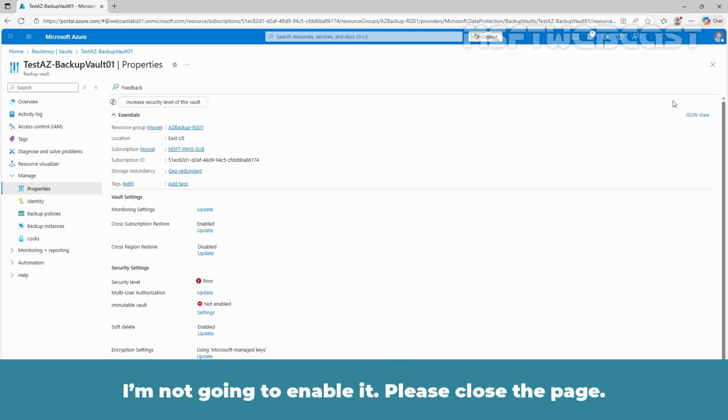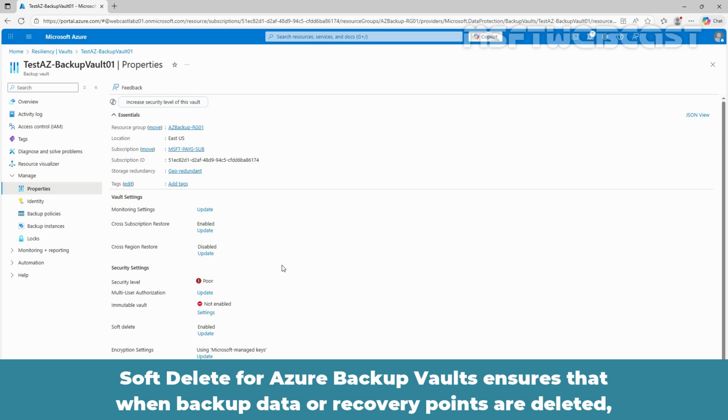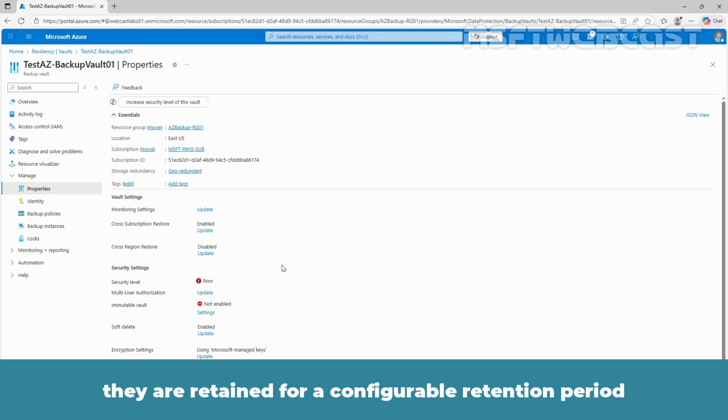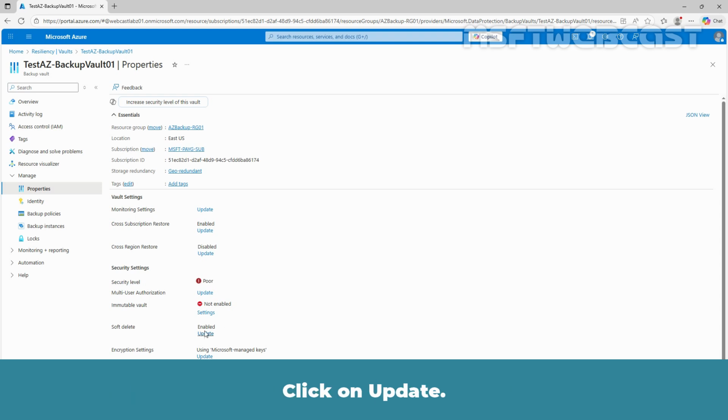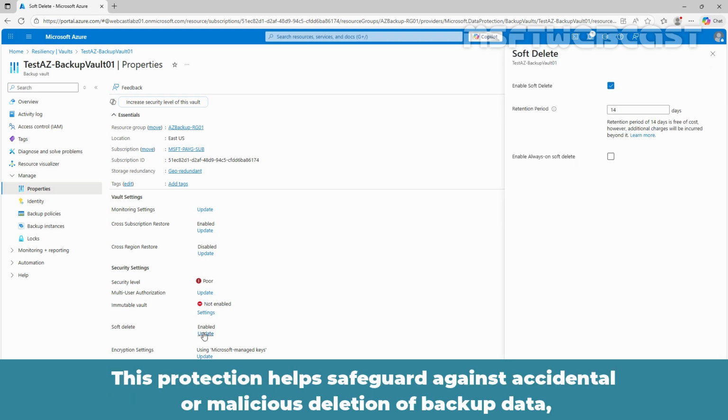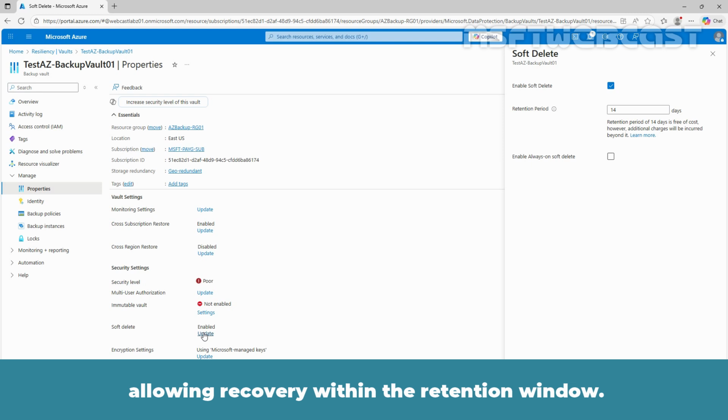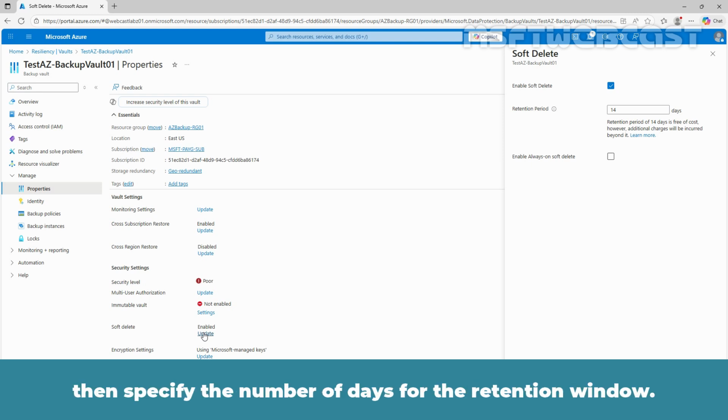Please close the page. Soft delete for Azure Backup Vaults ensures that when backup data or recovery points are deleted, they are retained for a configurable retention period instead of being permanently removed immediately. Click on Update. This protection helps safeguard against accidental or malicious deletion of backup data, allowing recovery within the retention window. Enable the checkbox if disabled, then specify the number of days for the retention window.